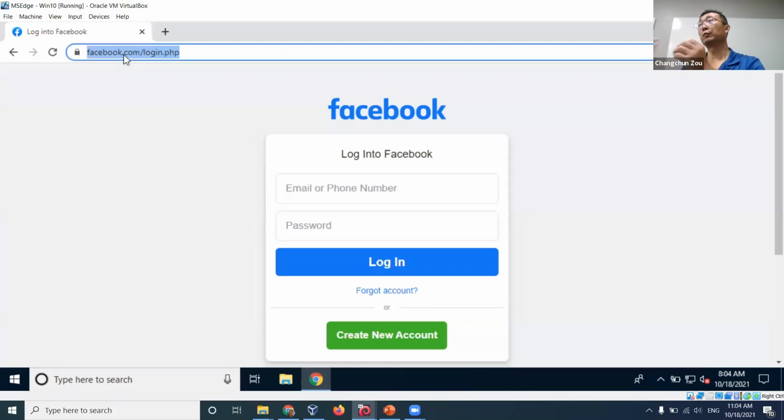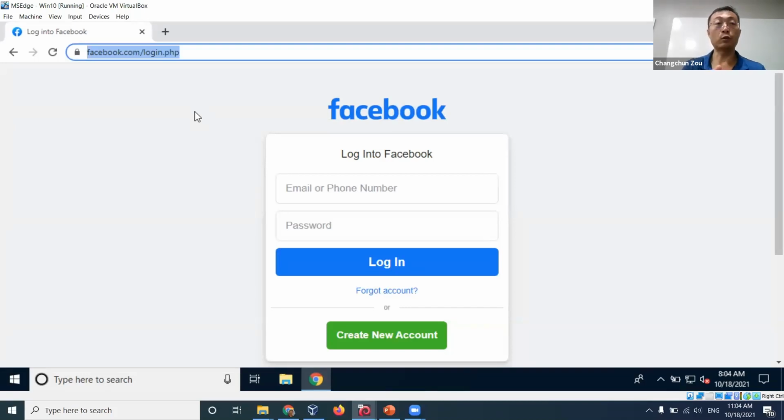Basically, if you put in your real username and password, the fake website will record it down, then direct your connection to the real website. If your account password is real, then you actually log into Facebook without any problem. Then the victim will not be aware that their username and password have been revealed to the attacker, and they can still log into their website normally.